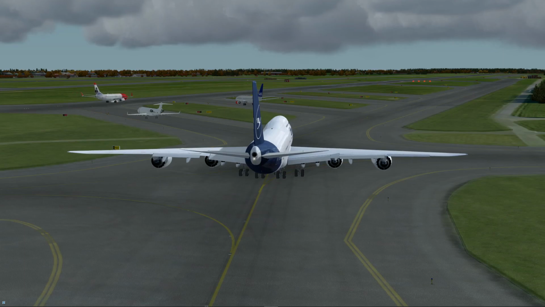Tower 622, holding short for 22 right, Alpha 1. Canadian 622, I am aware of that. Scandinavia 1716, line up runway 22 right and wait. Line up runway 22, Scandinavia 1716.